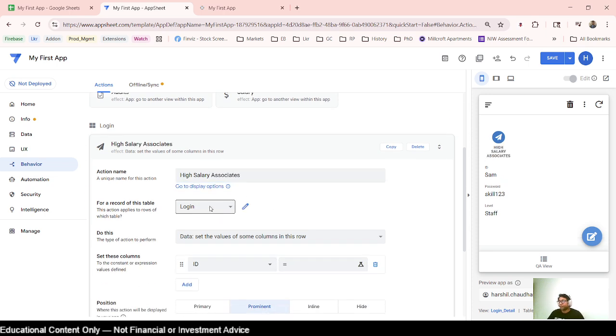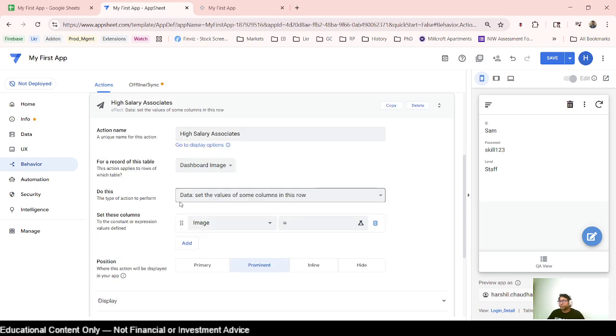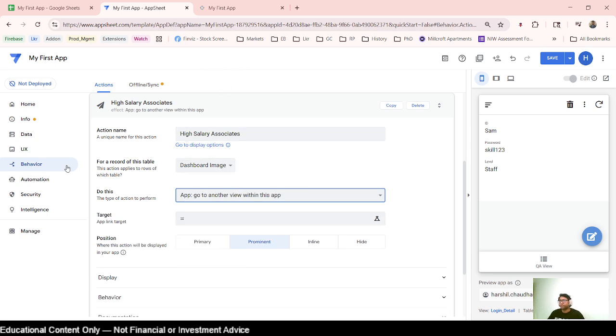Okay. We are selecting the dashboard here because that's the name where we're getting connected to the dashboard. And go to another view within this app.